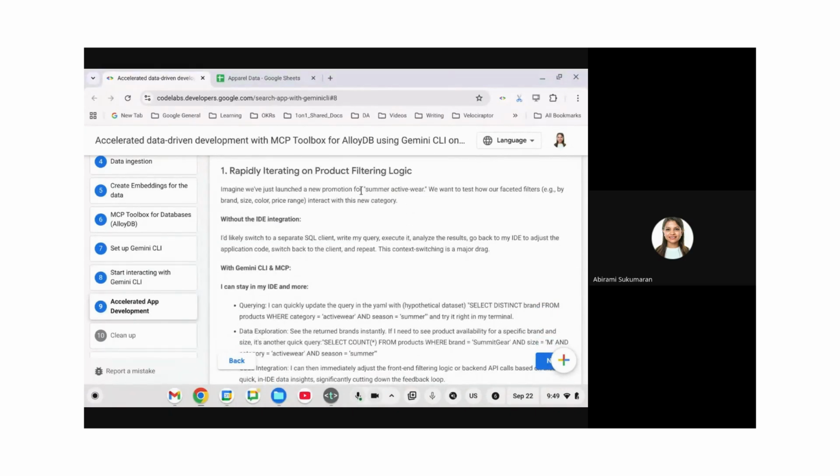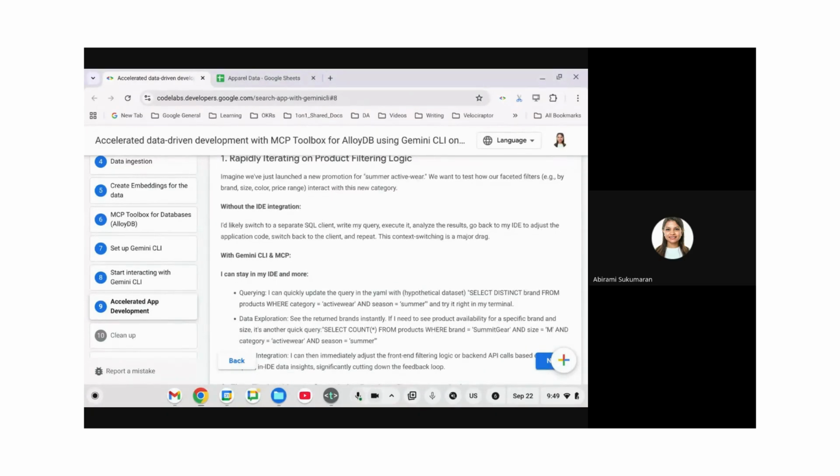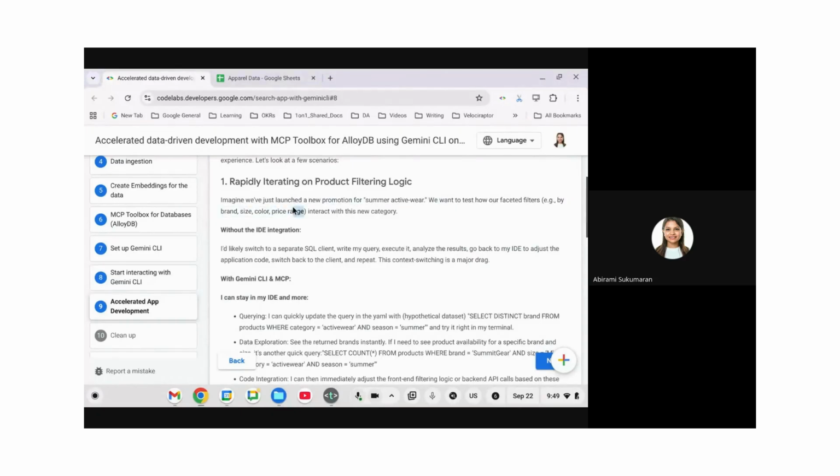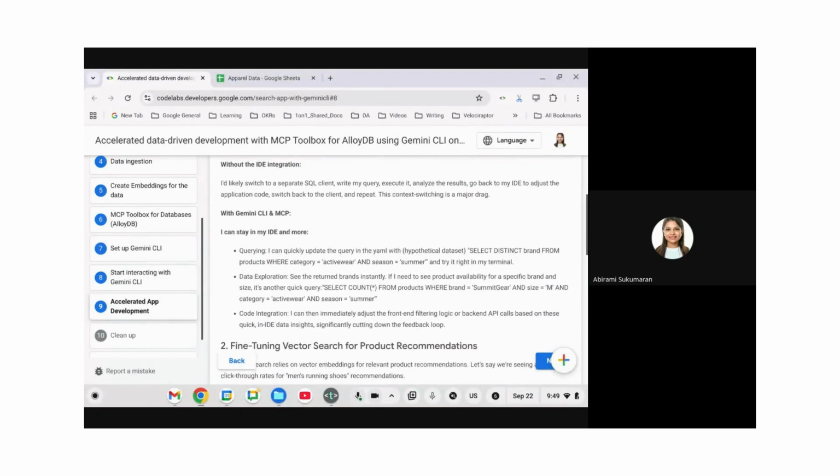So that's what you see, rapidly iterating on product filtering logic. I keep querying and understanding, like based on the brand, size, color, price range, I would probably want to add a new category, or filter out certain elements, or tweak my feature to accommodate a certain aspect of this particular category, and so on and so forth.